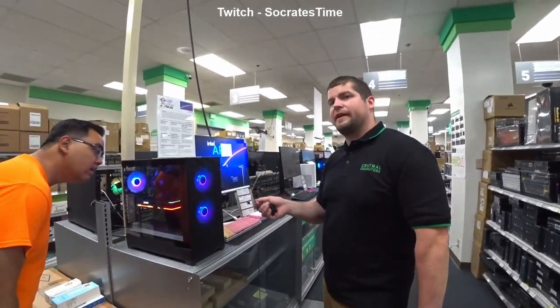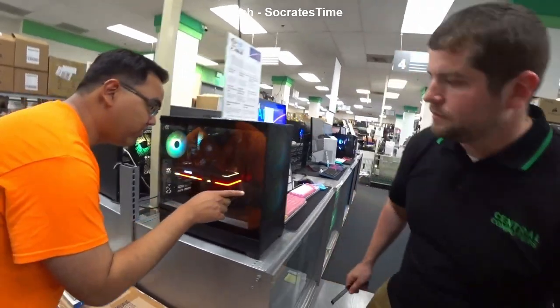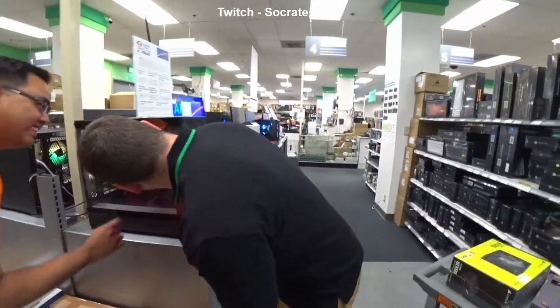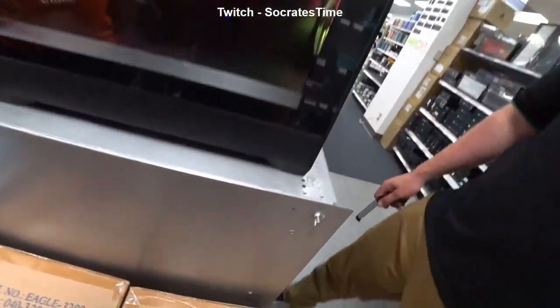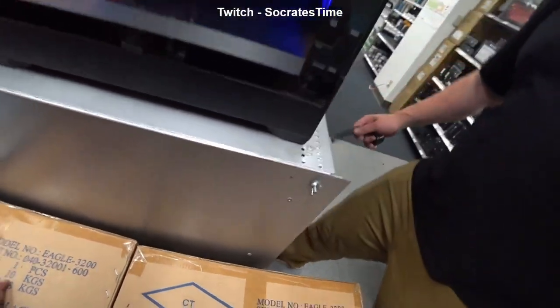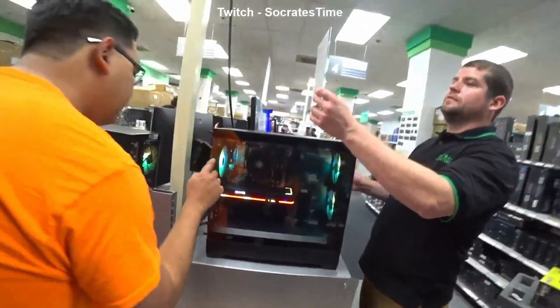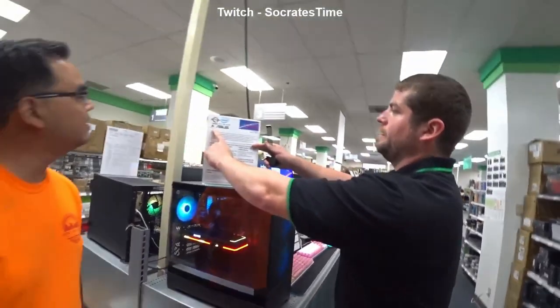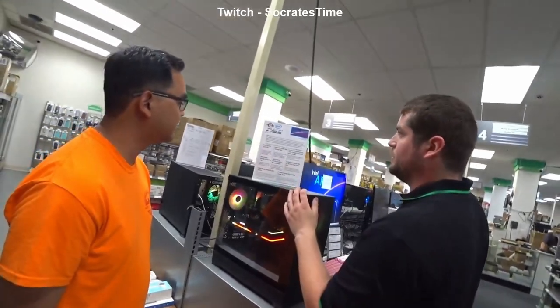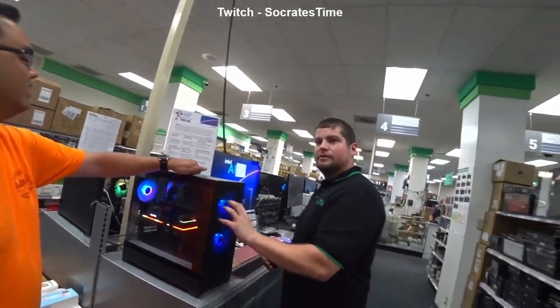This is their cheaper fans, but they're still probably about $17. These are Fractal fans. Oh, they are Fractals? Oh, there you go. Yeah. But is this not a Corsair case? Is this a Fractal case? But it is a Fractal case. But the fans look upgraded, though. It's an RGB fan, so probably they upgraded. I was reading that, so that's why I thought that. But yeah, no, this is completely a Fractal case right here. So you'll probably be fine.